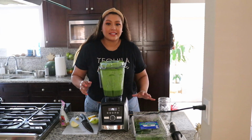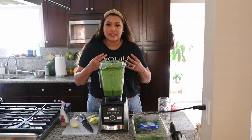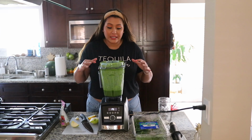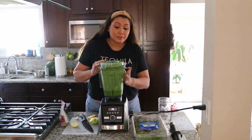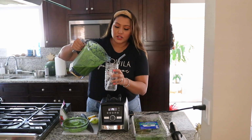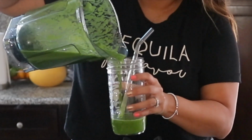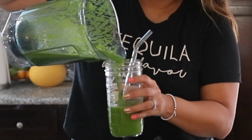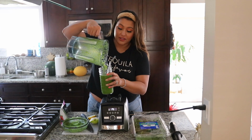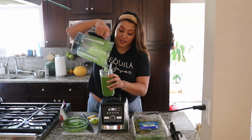One of the things that I can't stand whenever I would make a smoothie with my spinach is that you just taste pieces of spinach, and I want it like a smooth liquid. This is a smooth liquid. Like, wow. With the spout, there's a little divot here, so I heard that this is for an easy pour, which I agree. All right. I'm so anxious to try this out. Wow, this looks perfect. And there's no ice in here, so it's not a smoothie.